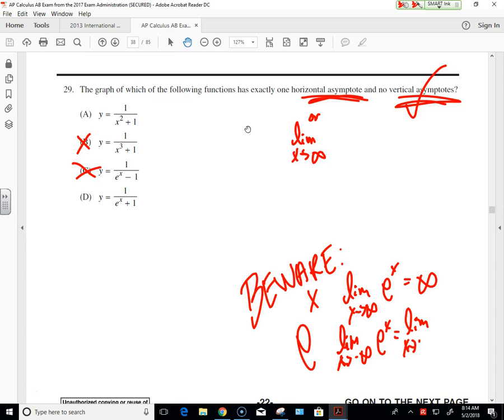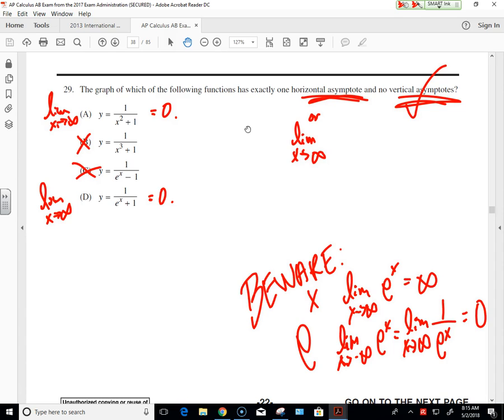I could say it's the limit as x goes to positive infinity of 1 over e, because e to the negative pops it down. That's going to be 0. Any exponential expression behaves differently going to positive or negative infinity. Positive infinity, it will grow; negative infinity, it will shrink. Why am I saying that? If we look for a horizontal asymptote by only taking the limit to positive infinity, they're both the same. Neither has vertical asymptotes and only one horizontal.